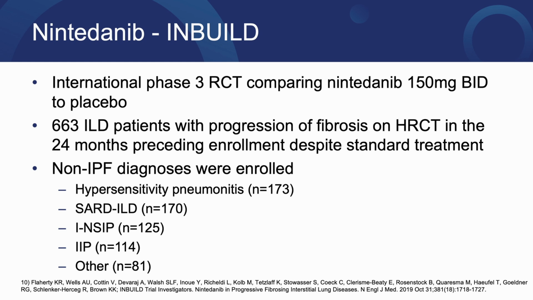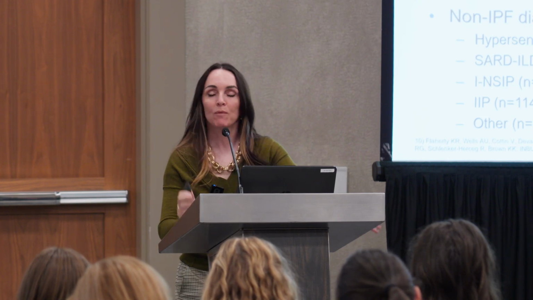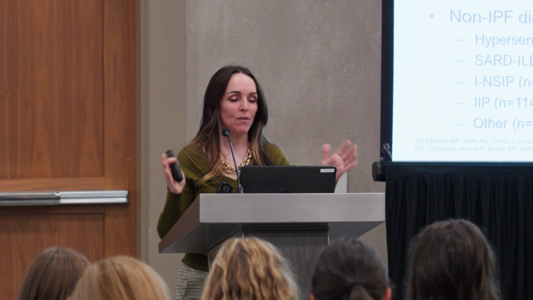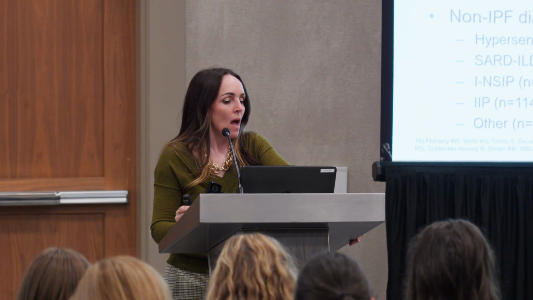They looked at progression of fibrosis on their high-resolution CT imaging, which, by the way, if you're going to order a CT, it better be high-res. Okay, just saying, you're going to make Pulm cranky if you send them over with a chest X-ray. We'll take it and we'll order the high-res, but if you're going to order a CT scan, make it worth a while. Do a high-res CT.